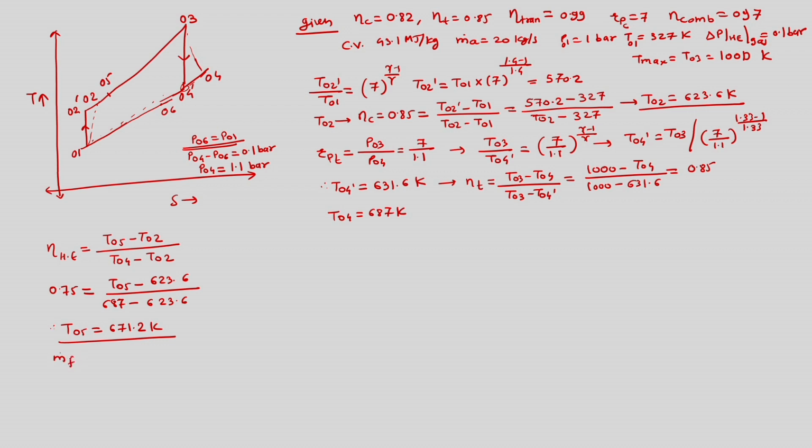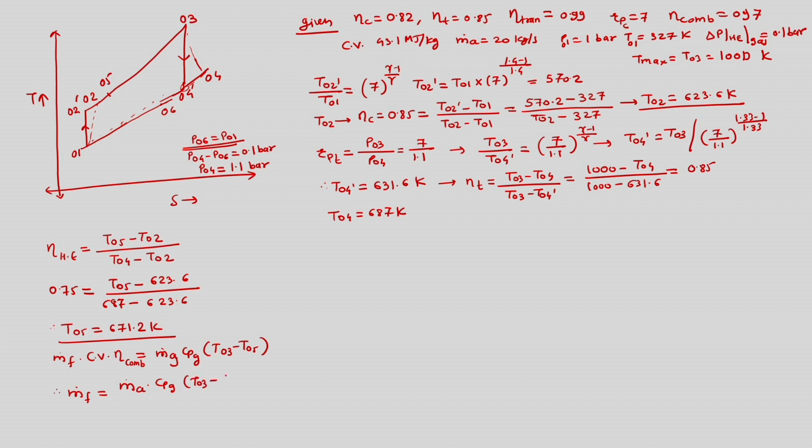Now, this is useful to us for finding the mass flow rate of fuel. We can use the same formula: mass flow rate of fuel into calorific value of fuel should be equal to the mass flow rate of air, which is practically the mass flow rate of gas, into Cp of gas into (T naught 3 minus T naught 5). But this is if combustion efficiency is 100%, and combustion efficiency is not 100%. So, not all heat will raise the temperature. So, there will be one more multiplication, which is combustion efficiency. So, we have the mass flow rate of fuel equal to the mass flow rate of gas, but we are going to take it as air for the sake of simplicity, into Cp of gas.